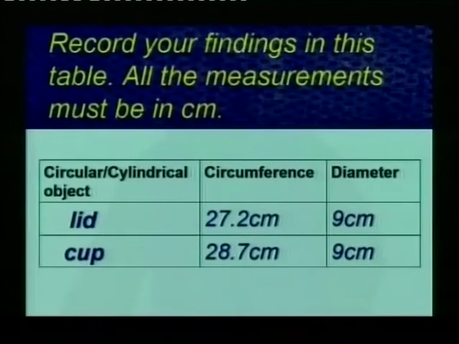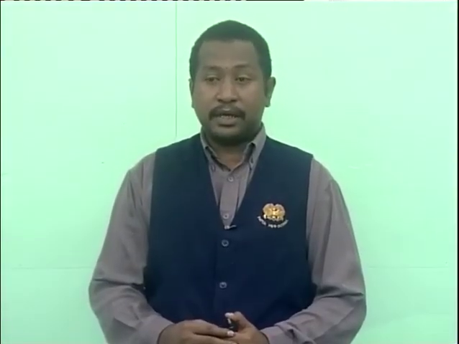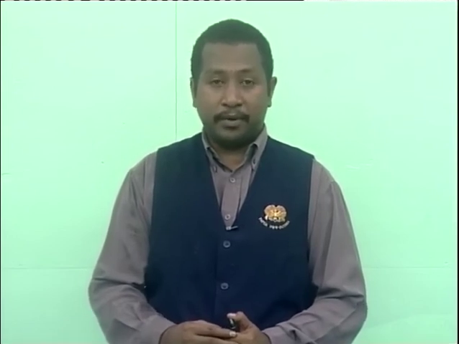Students, after you have done that, you record your findings onto the table, and you should have the table already filled like this, all the findings of the circumference and the diameter all written down. You are going to use the table in your next lesson, so please make sure all the findings are recorded in the table.